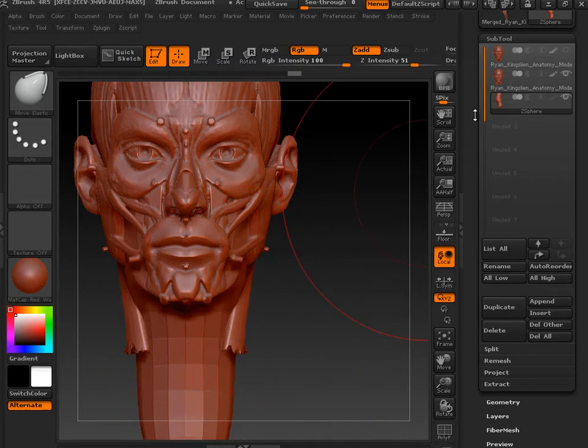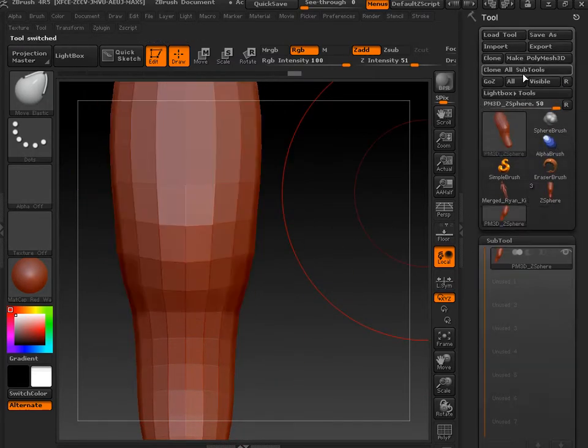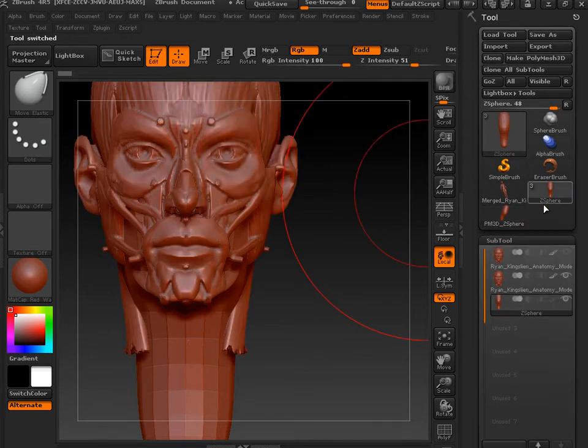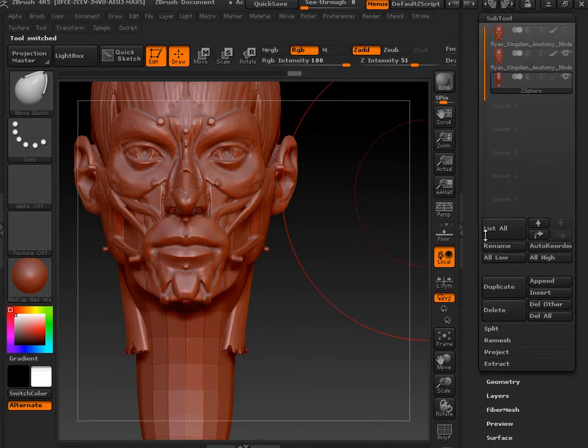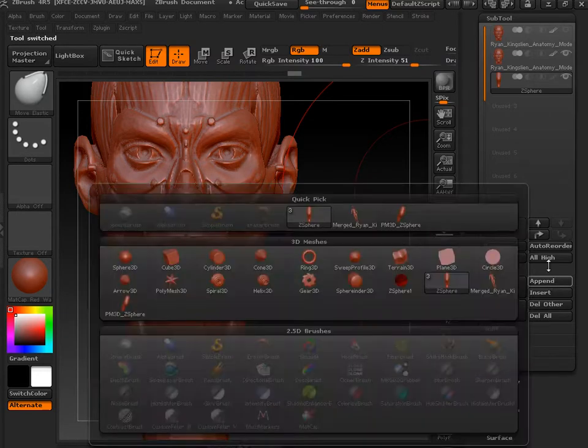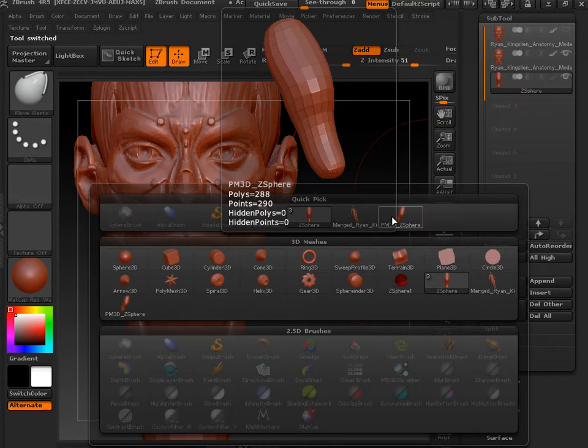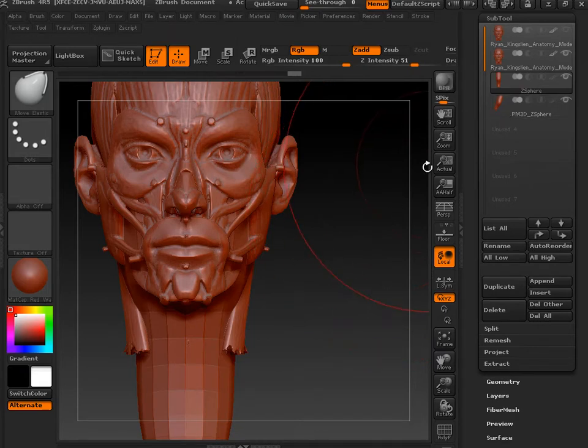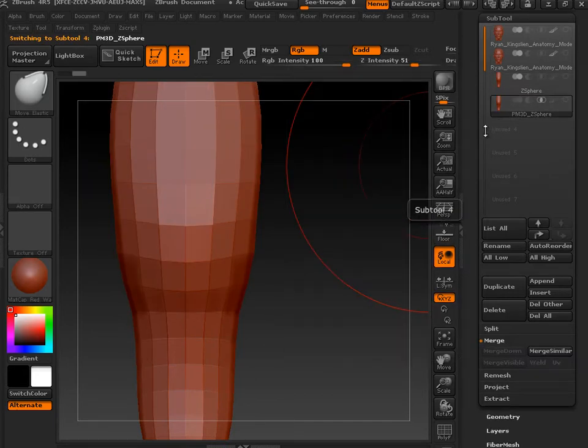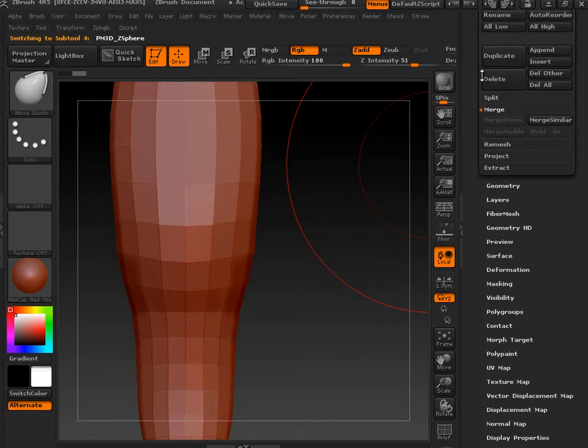So I've decided to go in here and make this a polymesh, and go in here to Z-spheres and append that polymesh. Okay, I'll work on the polymesh instead, because I won't feel bad if I use Dynamesh that way.